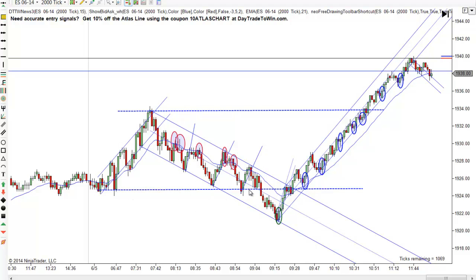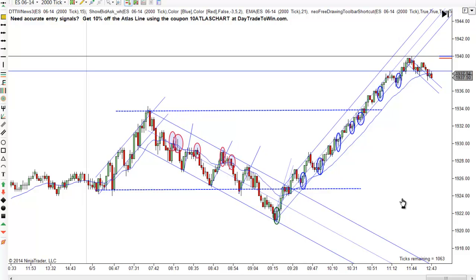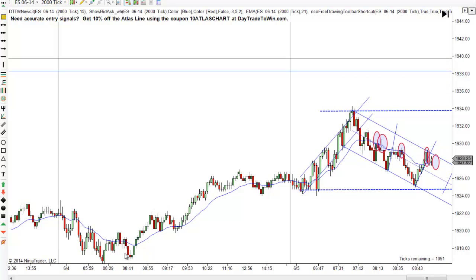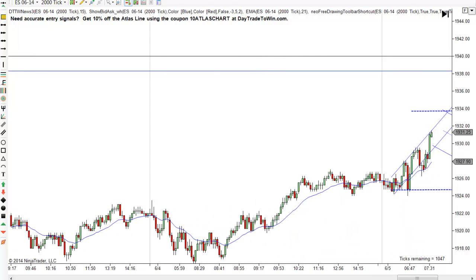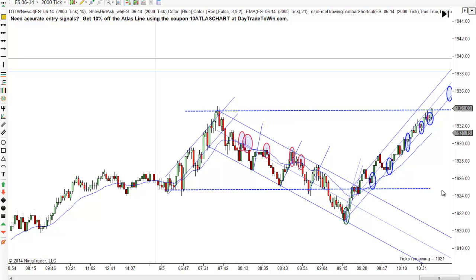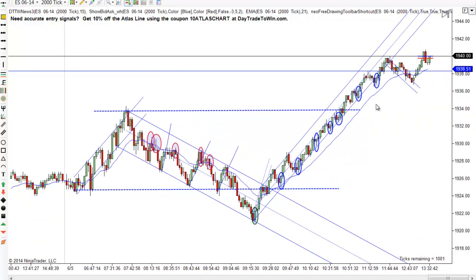Here's your strong support this morning, and we broke below there, and I'll explain what I think was happening here. All that did was give everybody a chance to buy this market at what they perceive as a discount. Every time we get down to between 1915 and 1920, somewhere in there, we bounce, and it's been that way. 1915 was really the place, and today it hit around 1920 when it broke below this strong support from yesterday afternoon, which is around 1925. Everybody perceived that to be a value, and look at this thing go.